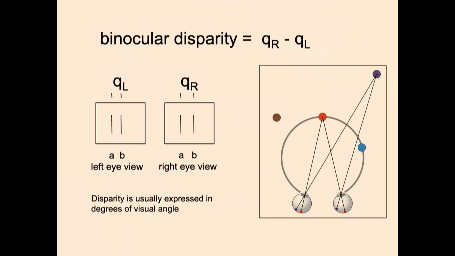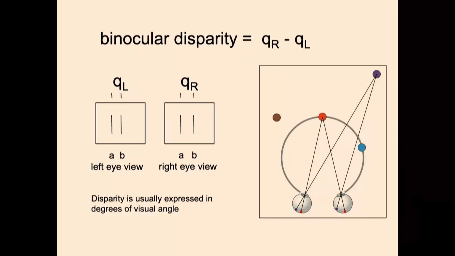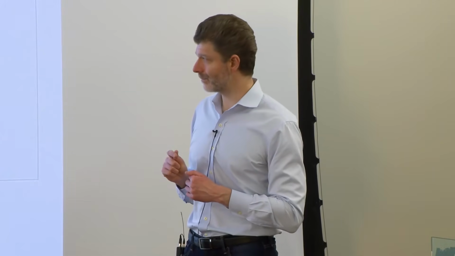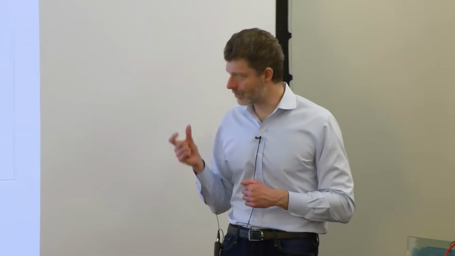All right, so binocular disparity refers to differences in positions between the two eyes. Okay? So in a situation where one object is being fixated, let's say that's object A here, if B is not being fixated and is at a different depth, then the relative position of B will be different in the left compared to the right eye. Okay? And that's the disparity. And so we typically measure the disparity in degrees of visual angle or minutes of visual angle.